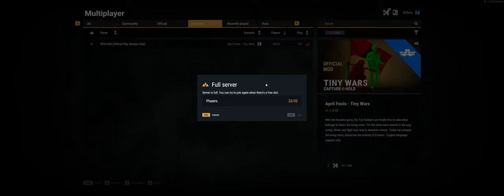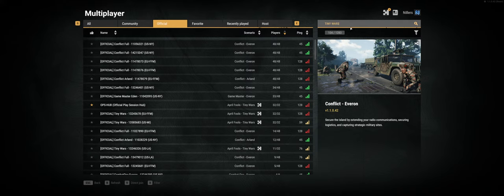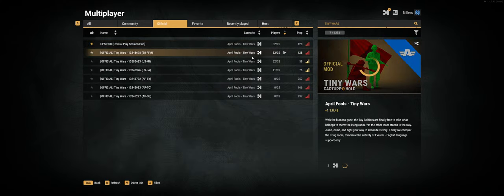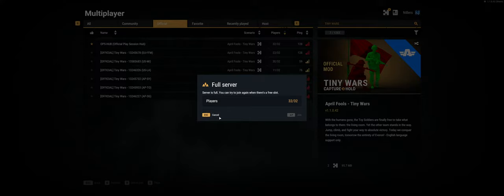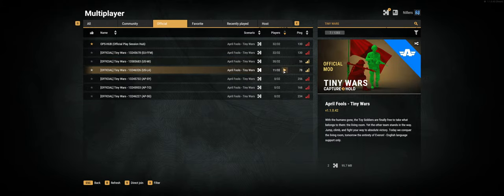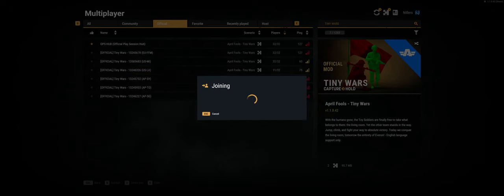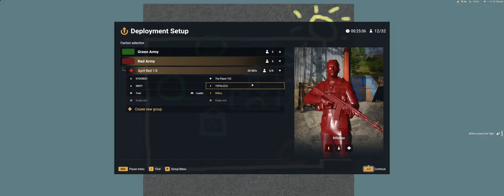But yeah, so like as I was saying, this is definitely a game mode that you can go check out yourself. We'll jump on some others. There's a bunch of Tiny Wars servers. We have a few here. Many are already full, but we can jump in on some of them. We could also join this one as well. Fill up any of the servers, and we'll get right into the combat. I'll join the other side to balance it out a little bit.